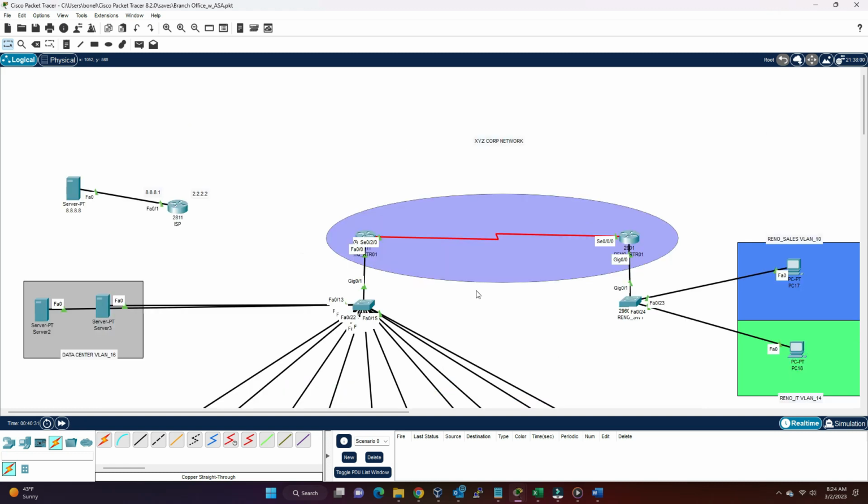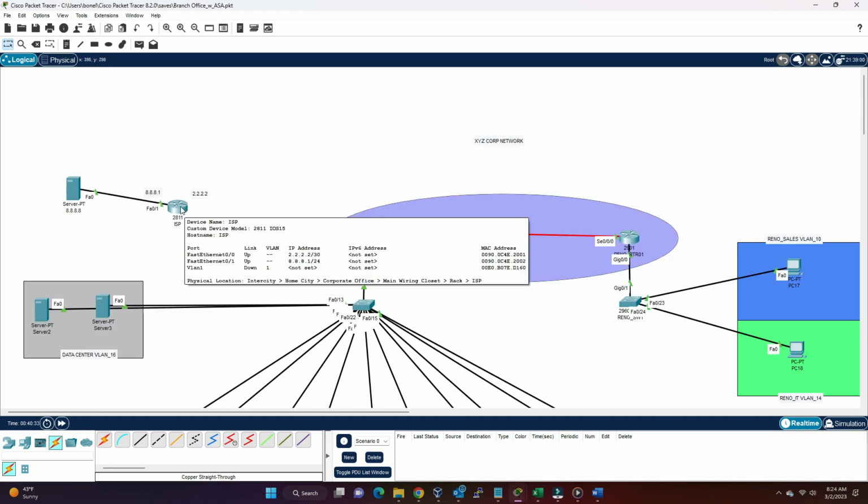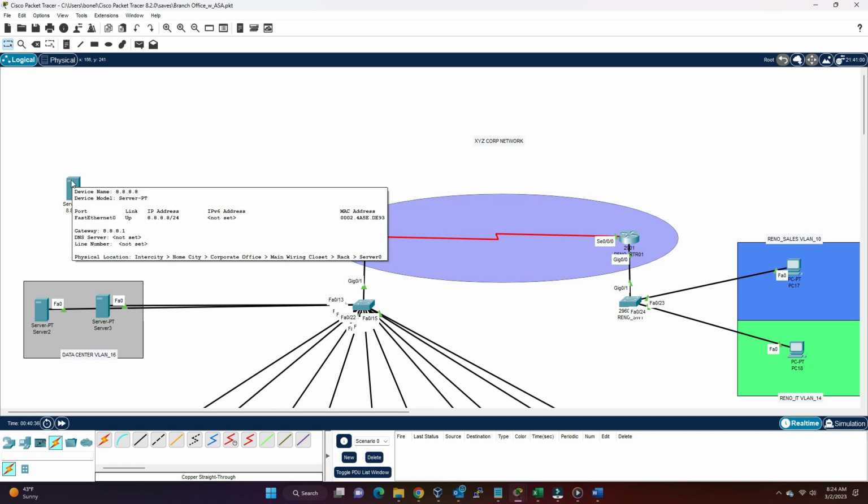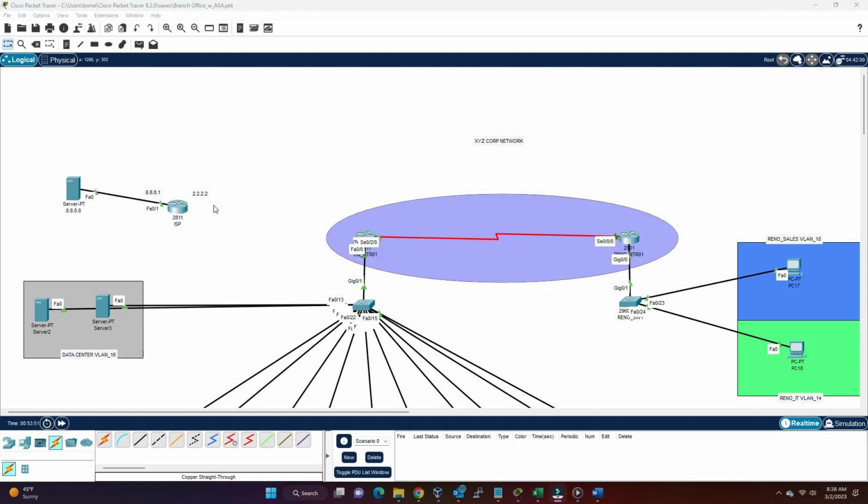As you can see, I've already added the ISP router with an interface ready to connect to our network using a public IP. I also added a server connected to one of the ISP router interfaces so we can test connectivity. In order to connect to the internet, we are going to use a firewall. A firewall in its most basic terms is a device that controls, or filters incoming and outgoing traffic from a network. Let's add the firewall.